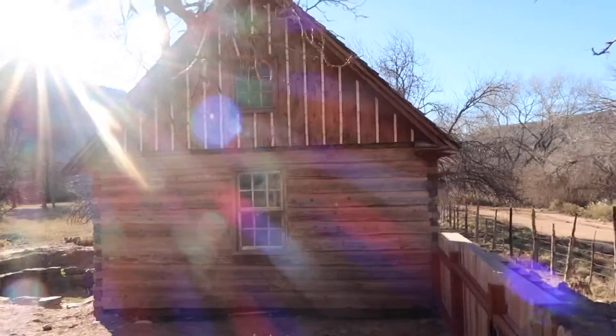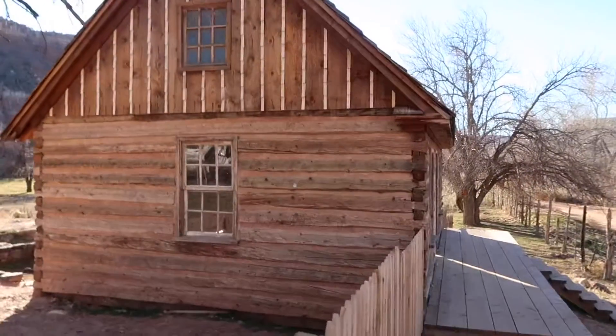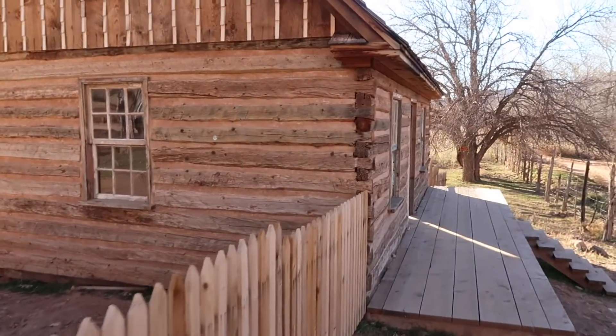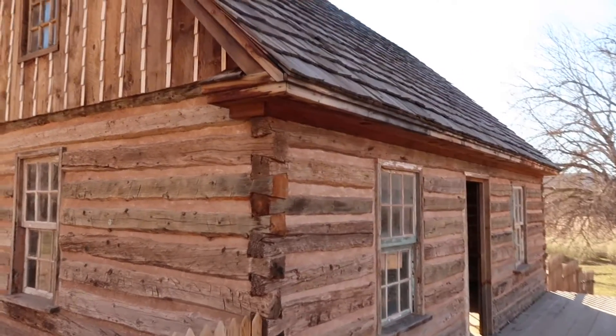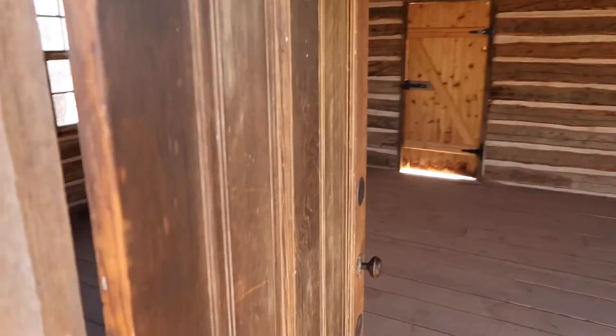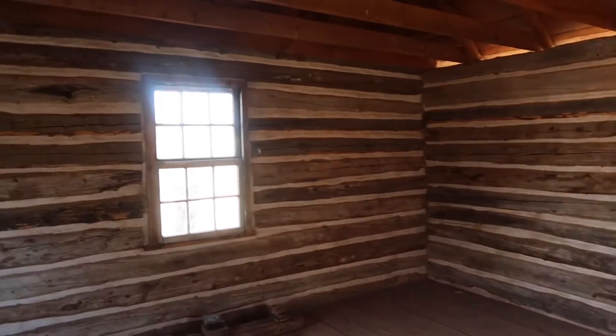This is the fourth of the five buildings you'll see. I do not know the name exactly of this building, but it is sitting by itself on the corner here in Grafton, across the street from the church and school. It looks to me like this one has been well-preserved and completely restored, so I don't know exactly how much of this building is original and how much is remade, but it is still made just like the other buildings. We will soon travel into the fifth building and the barns.